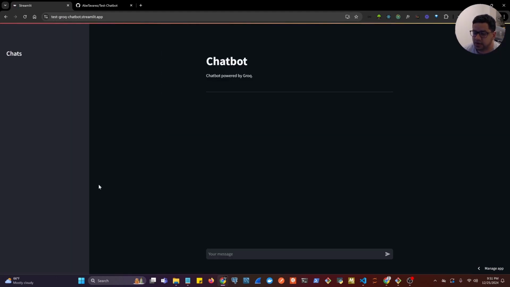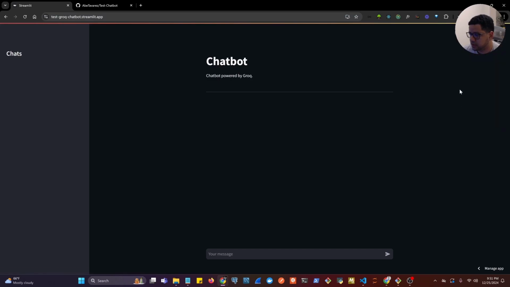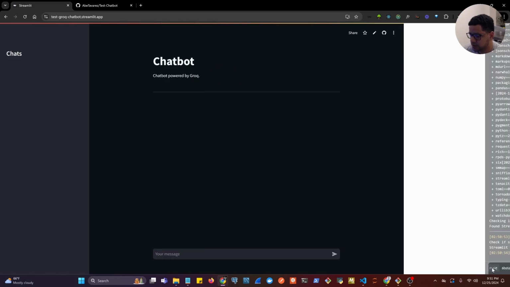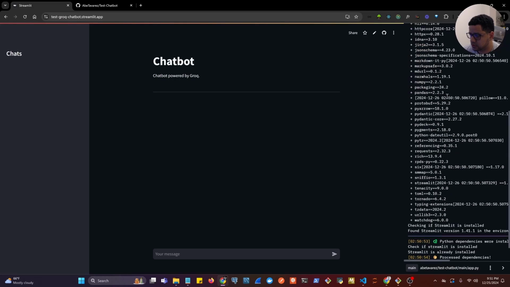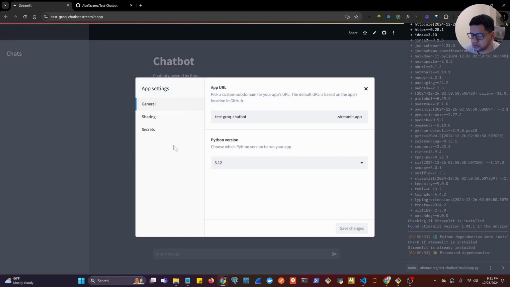There we go. So now we have this domain name that we can share with anyone we want to show our project to. You can also click share here. You can send it through email, social media, embed it somewhere in another app. People have access to your GitHub repository. You can edit some of the stuff in here. You can manage your app from here. You can see other logs, and if you need to go to the settings, you can click on the 3 dots and go into the settings in here, which is going to open up this pop-up, and then it's going to show you the secrets and all the configuration that we did.